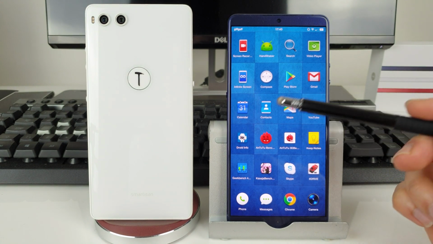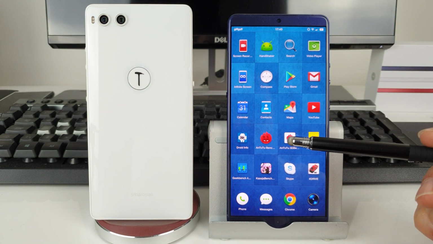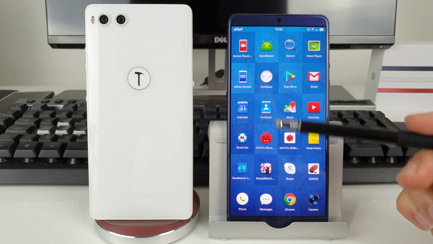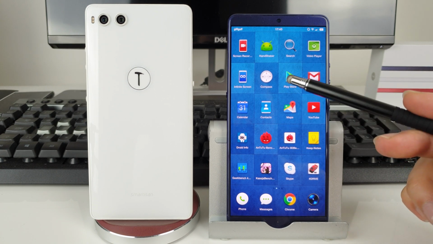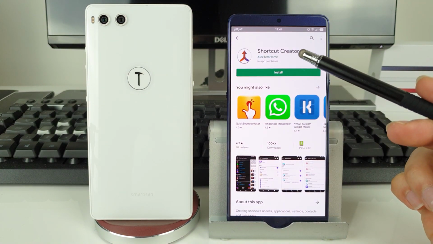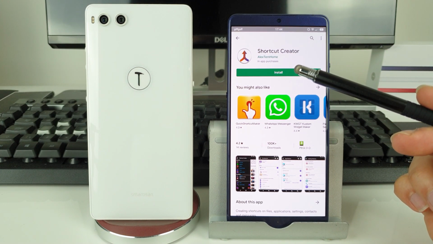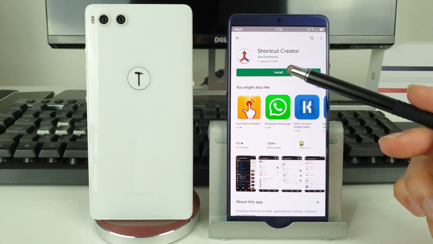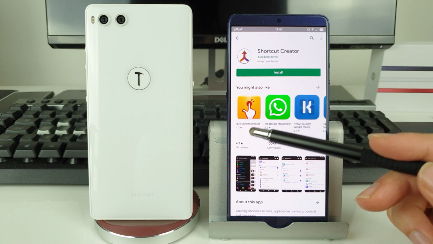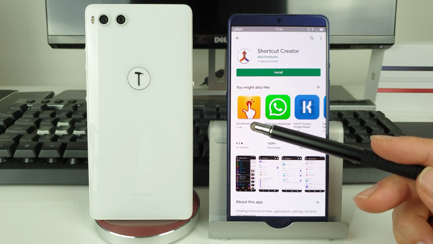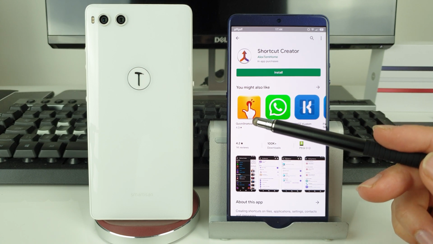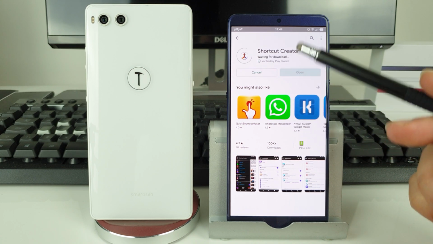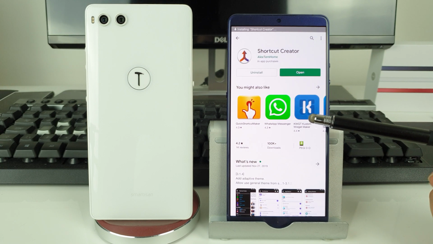Bear something else in mind. These phones have custom launchers as well, which you cannot create third-party shortcuts on. So when you go to Play Store, you open up this application, Shortcut Creator. I'm not sponsored by any means by this application. I just found it quite handy for what I need. There are plenty of other applications like the Quick Shortcut Maker. I usually use this one, but it only allows you to create a shortcut. Well, we're going to do something else over here with the Shortcut Creator.